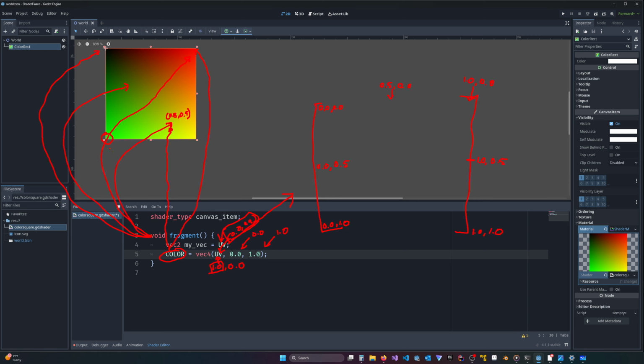This pixel down here, we know the U and V values that are going to be sent to the color of that pixel, the color of this pixel right here. Ooh, I'm starting to get messy, so let's clean this up again.